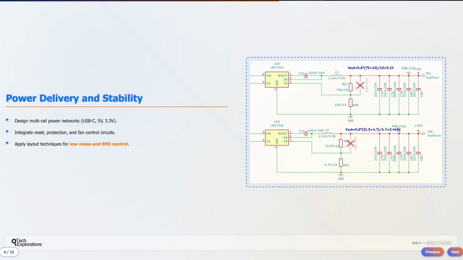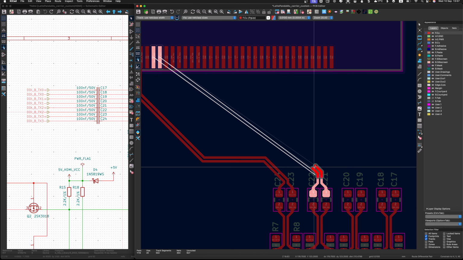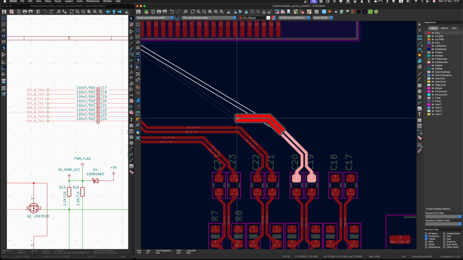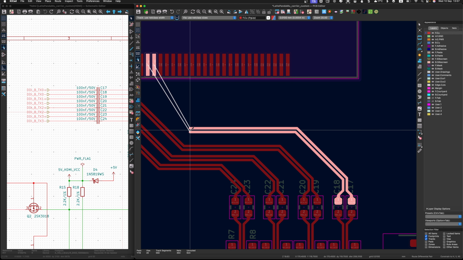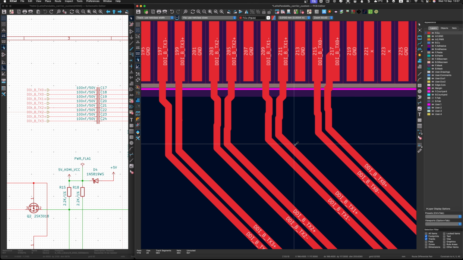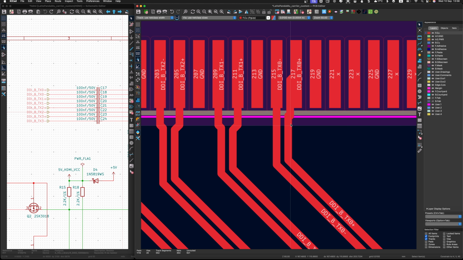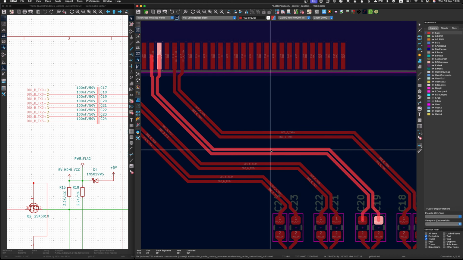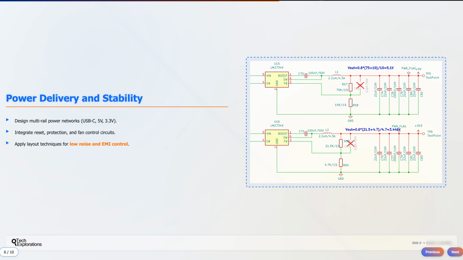A stable power subsystem is the foundation of every high-speed design. You learn how to design and verify a multi-rail power supply that meets the electrical and thermal requirements of the LattePanda Mu and its peripherals. This includes designing from multiple input sources, USB-C and barrel jack, with protection and filtering, generating 5V and 3.3V rails using efficient DC to DC converters, integrating power sequencing, buttons, and battery backup circuits, and applying layout techniques for low noise and low impedance in the power distribution network. All these are critical skills for ensuring signal stability and minimizing EMI, electromagnetic interference.